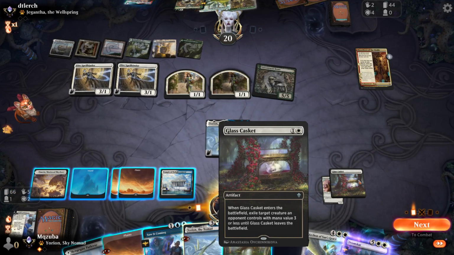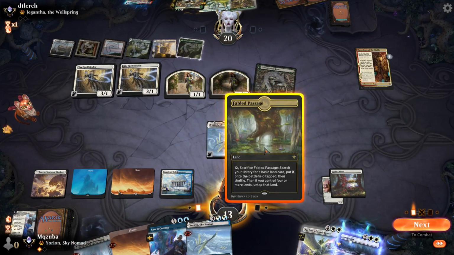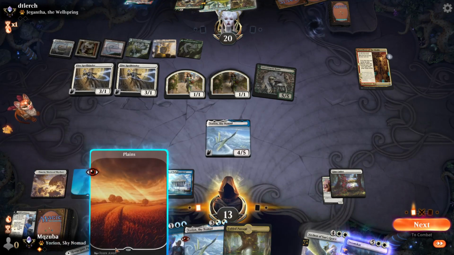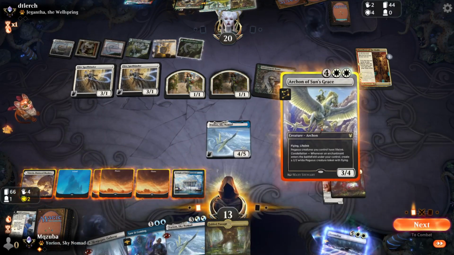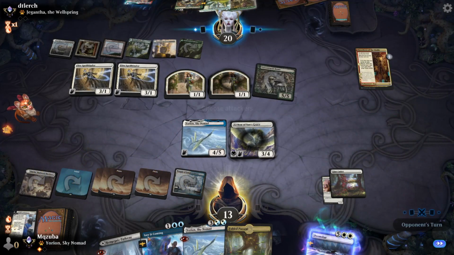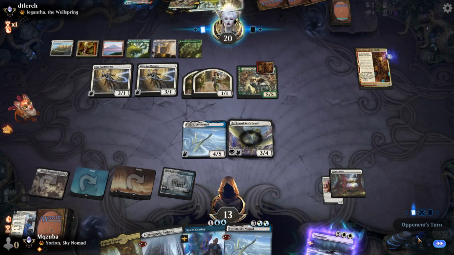Oh man. I guess we can thin the deck some more. I say thin the deck. It's not actually thinning the deck because we have a card at the bottom. I'm going to not reveal information for a second and just play this Archon. Alright, so our next turn really just looks like Wrath.